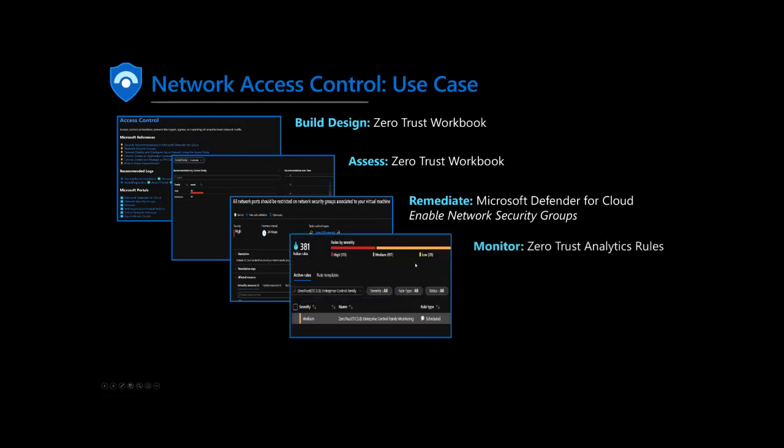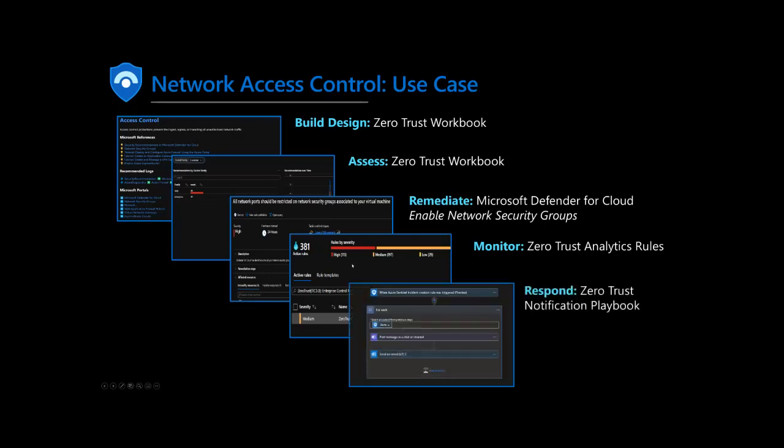And so we've built these alerting rules where you can see if your posture has changed, and we'll let you know either via sending you an email, we can post on Teams, and that way you can jump into the link and do the remediation directly rather than having to be in the portal. We've also built these playbooks that can open the relevant ticket for folks on Jira, ServiceNow, Azure DevOps, so that they can do the remediation if needed.